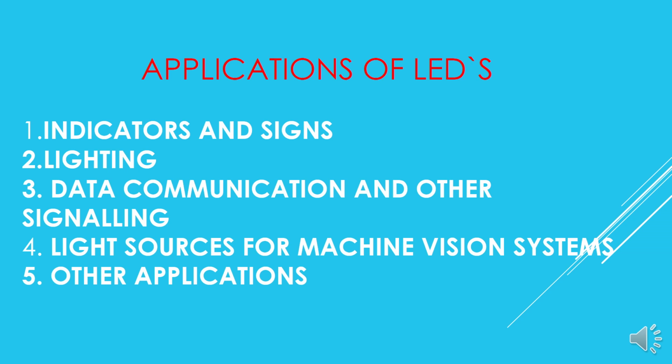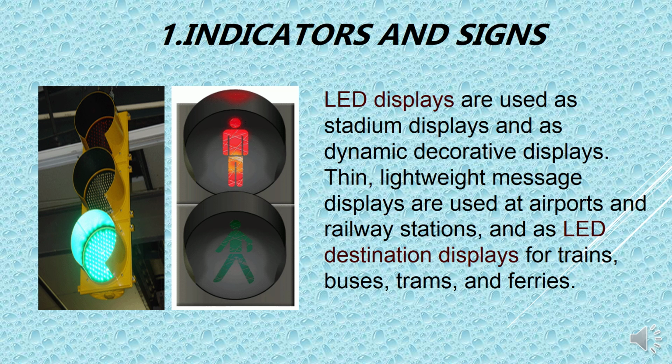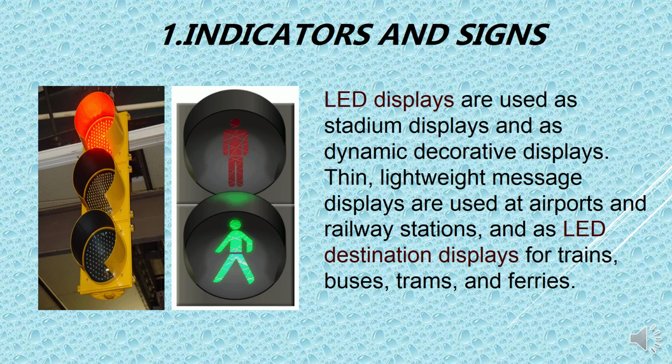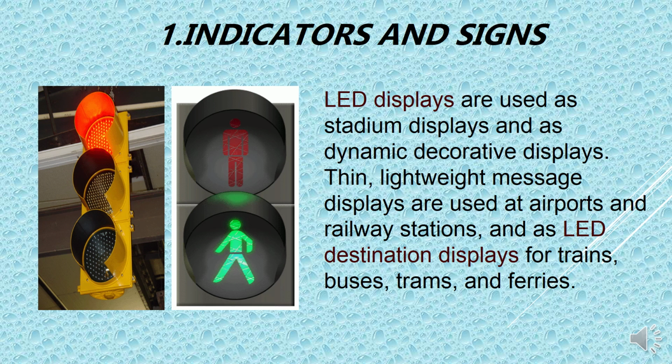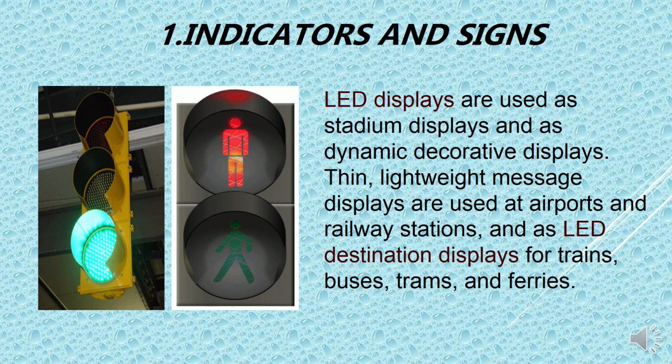LEDs have a wide range of applications such as in indicators and signs, lighting, data communication and other signaling, light sources for machine vision systems, and many other applications. Now, if we talk about the first application of LEDs, that is indicators and signs, LED displays are used as stadium displays and as dynamic decorative displays. Thin, lightweight message displays are used at airports and railway stations and as LED destination displays for trains, buses, trams, and ferries.